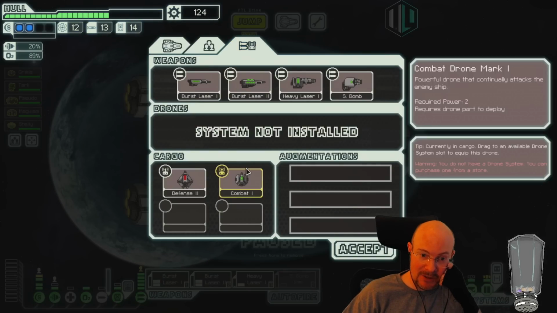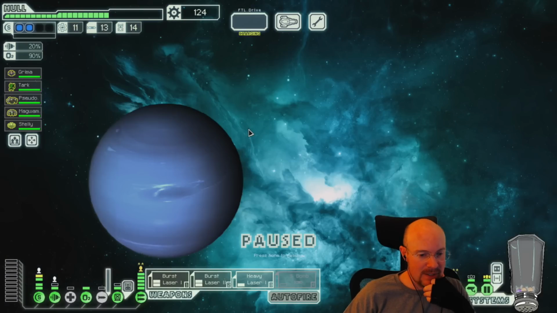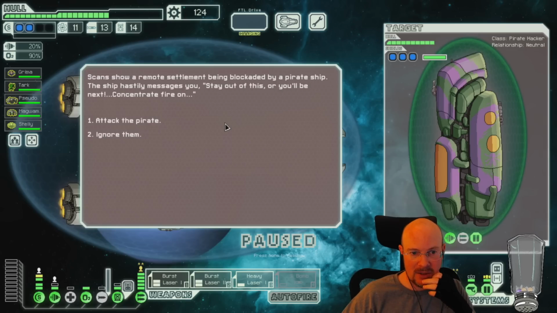Well, we have enough to get cloaking now. Nice. Very nice. Okay, hopefully rewarded for saving for cloaking. And this door has cloaking, I hope.